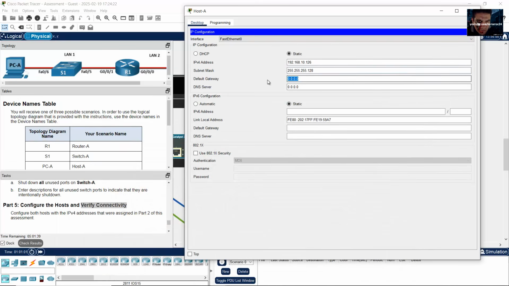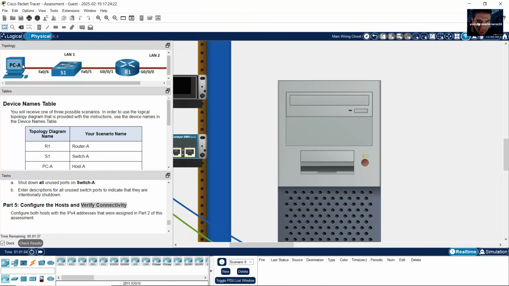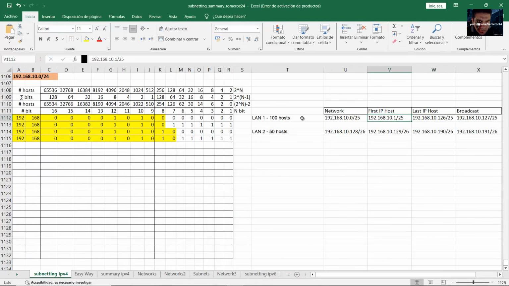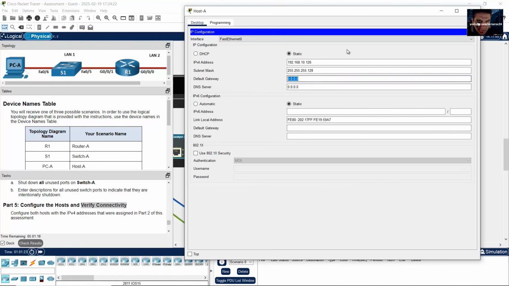And the default gateway for PCA is the IP address of gigabit 0/0 on LAN 1. Obviously it is the first IP on LAN 1: 192.168.10.1.